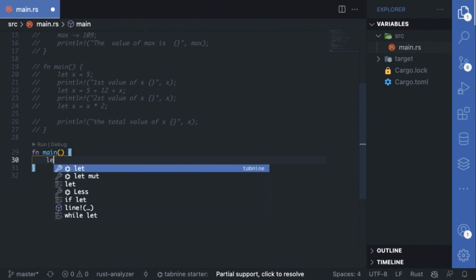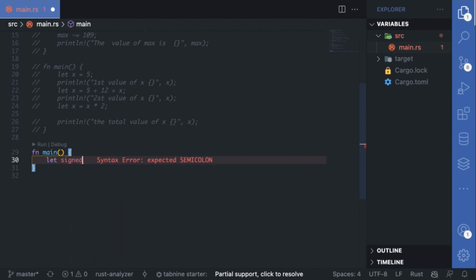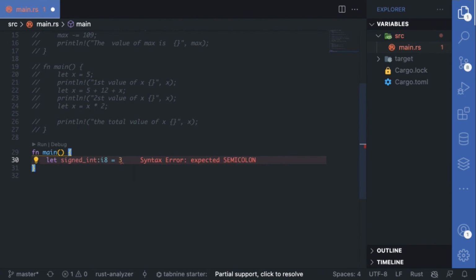So let's say we have a number, so let's call it signed_int. We say we want an i8 value, so we say we want maybe 3.